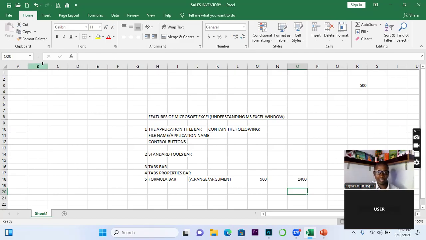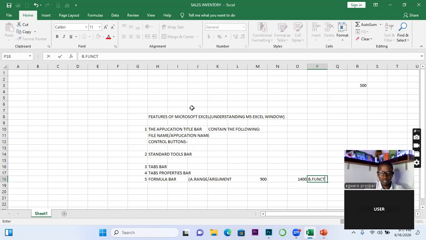So with that, I've explained the formula bar, the first part, which is the argument or the range part. With that illustration, I believe it is well explained. The second part of that same formula bar is what we call the function part.